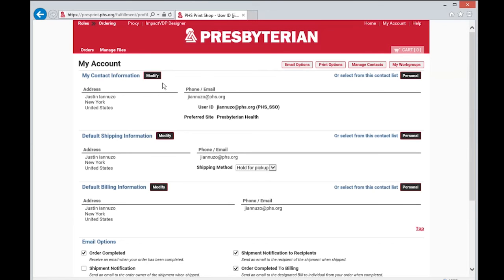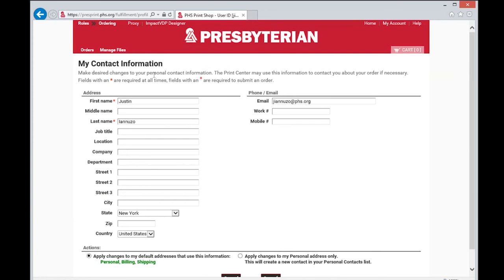But the most critical thing is to make sure your My Contact information is up to date once you get in. It pulls the straightforward information: your first name, last name, email. The more information that you have in the My Account page, the better off you will be. It gives Ricky, Robert, and the team more information to communicate and connect with you on anything for your orders.